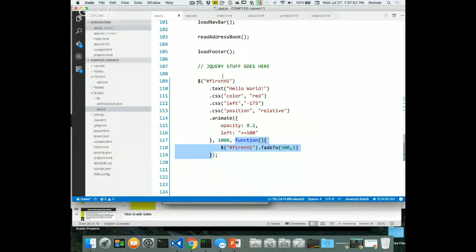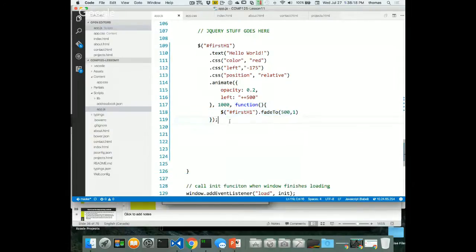Like every 5 seconds, every 250 milliseconds, every 100 milliseconds? How fast do you want me to report the position to you? Because there's going to be every point, right? So that's the thing you have to think about. And then you write another timer, and in your timer you say, every interval in the timer, I want you to present the position of my first H1, and you can use jQuery for that.